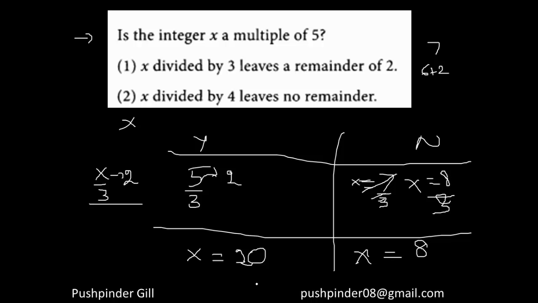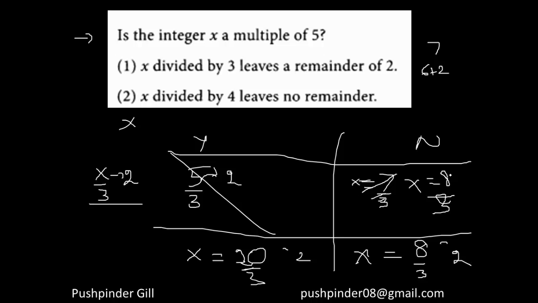Now let's see what all statements survive. So x is equal to 5 here. 5 divided by 4, does it leave no remainder? No. 8 when divided by 4 leaves no remainder? Yes. So it's surviving. 20 when divided by 3 leaves remainder 2 or not? Divided by 3, it will leave remainder 2. Fine. Okay, hold on. x when divided by 3 leaves remainder 2? Yes, when divided by 3 it leaves remainder 2.